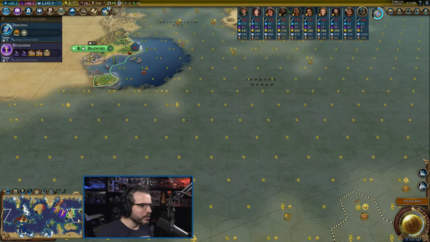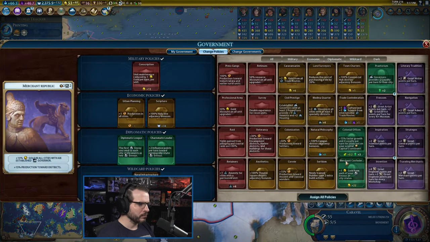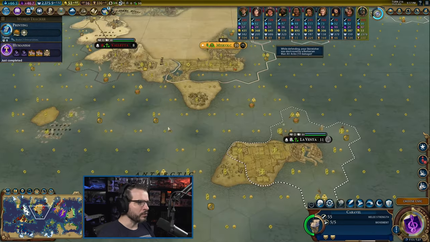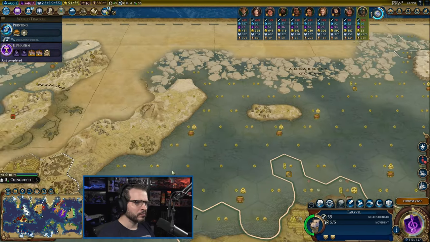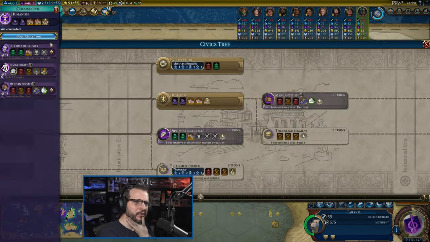I might start giving away my iron, though, come to think of it. Well, what did we just lose? Oh, this one up here? Yeah, I guess he just wasn't getting enough healing from it. Alright, that's fine.